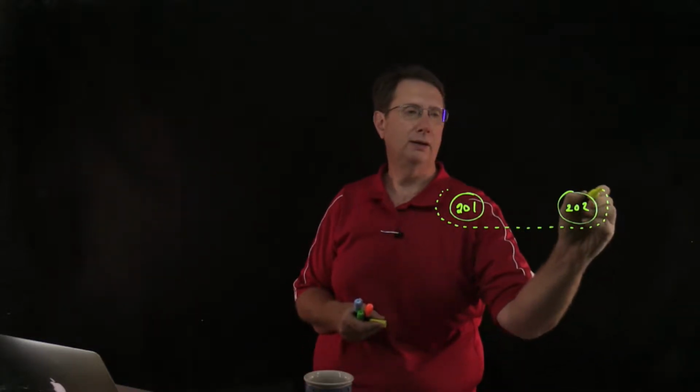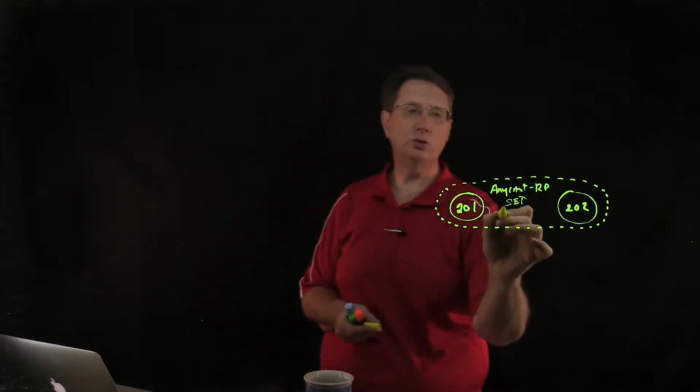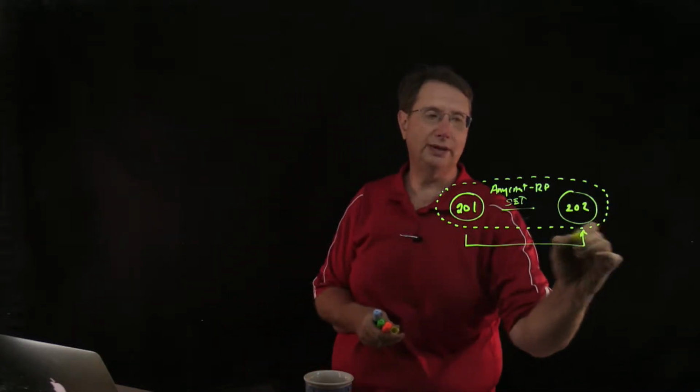Okay, let's talk about these Anycast RPs. As an example, we have spine 201 and spine 202, and we have configured both of these resources to act as part of this rendezvous point configuration that we call an Anycast RP. We define that as an Anycast RP set. Now the interesting part here is that by virtue of these being configured as a set, they are going to need to communicate with one another.